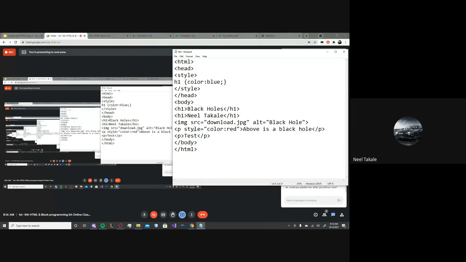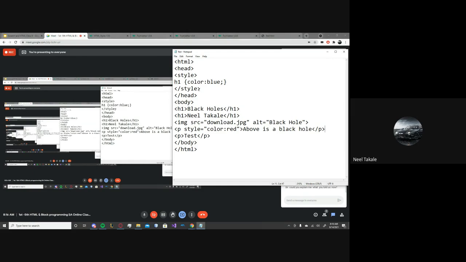Now, unlike inline CSS, where we have two instances of the paragraph tag over here as well, in inline CSS, putting the style in the opening tag of the first paragraph does not change the color of the second paragraph. So it only changes the specific instance in which we put it in.